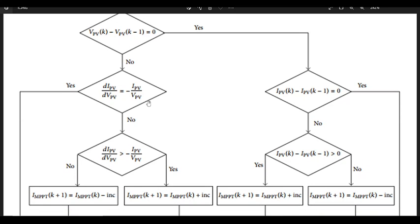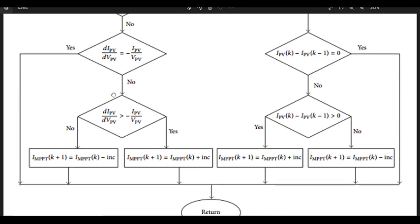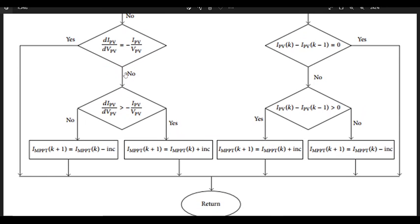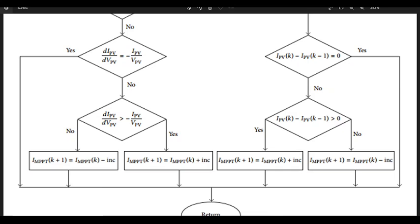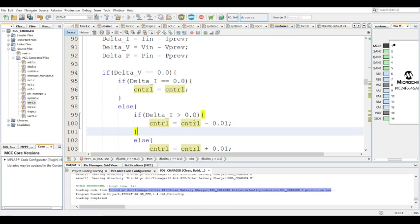I'm guessing, to be honest, if you're watching this video, you probably already know a bunch of stuff about this. So this is basically just focusing on the code, on how you'd go about coding it. So if it's equal, then yes. If that's yes, then you don't have to change it, right? But if no, then you have to check if it's greater than, yes, no. I'm a fan of flow diagrams. You just follow them exactly, and yeah. And so that's what this code essentially is, just following the flow diagram.